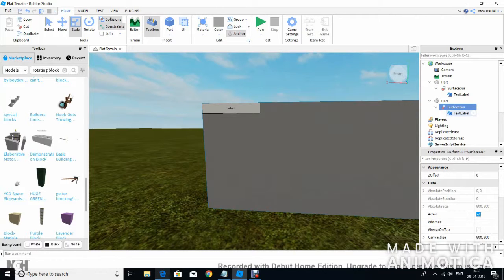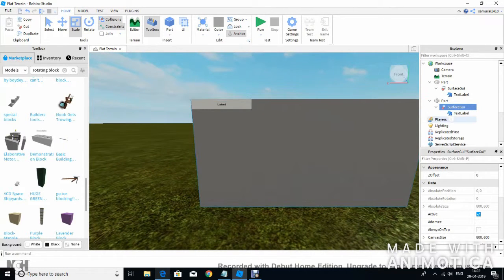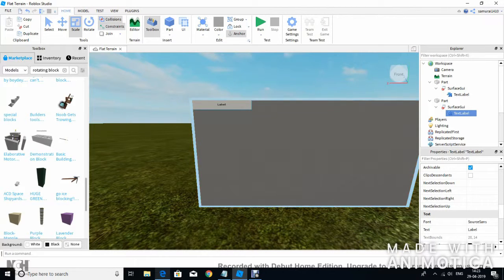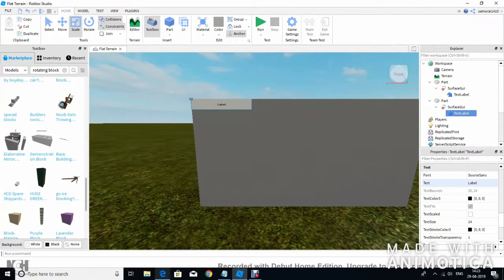It's written label. Now if you want to edit the size of this text, you go to text label and then go to the size, and you can equally size it. And if you want the text to be stretched out, just go to text and tick text scaled, and it will be stretched out. Then you do not change the first value, always change the second value over here in both the brackets.